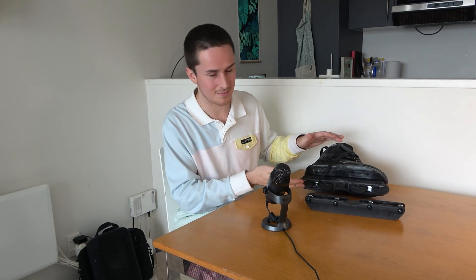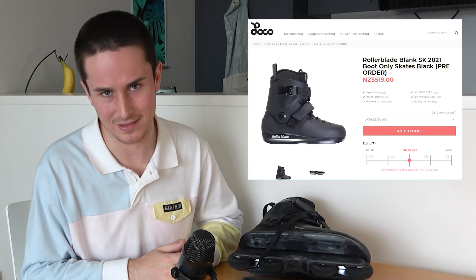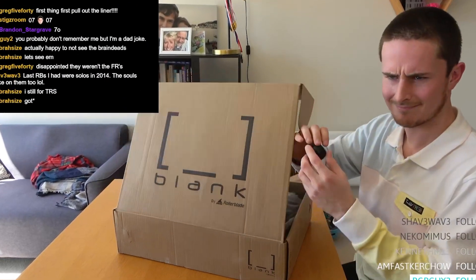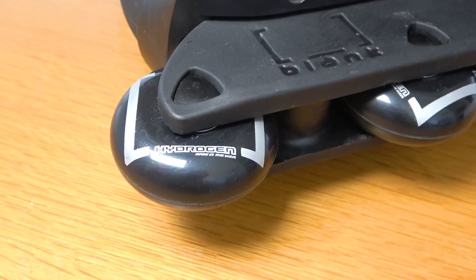I decided to change to the 5050 prime frames and I've been loving them. That said, that's not the thing I think Rollerblade should change. You can get the boot-only if you really want to, and I encourage that if you skate flat. This frame will be totally fine for the majority of bladers who skate anti-rocker or freestyle. Even better — when you buy the skates they come set up flat, but they have anti-rockers in the box, so you just get an extra set of wheels.